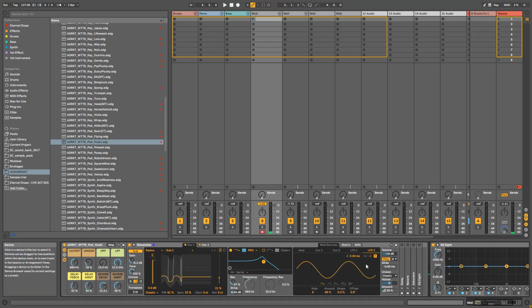And then I have another LFO. Usually it's nice to have LFOs with two different rates. The waveform can be the same, but with two different rates, they are never really synchronized. They're always out of sync, both LFOs, always creating random new stuff. So here it's synchronized to the BPM. You can go on the rate if you want. And usually if you want to go very slow, 4, 6, 8 is nice.